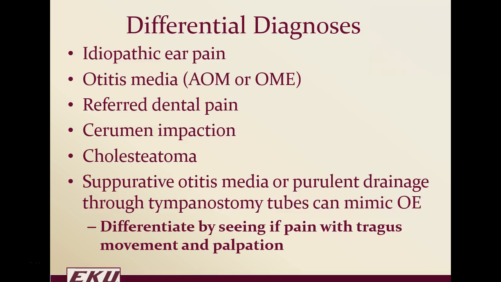Suppurative otitis media is a mimicker of otitis externa. Any drainage coming through tympanostomy tubes is also a mimicker. If the drainage is coming from behind the drum, it's not an otitis externa, and sometimes this is hard to differentiate. But the way that you can tell is if you push on the tragus.